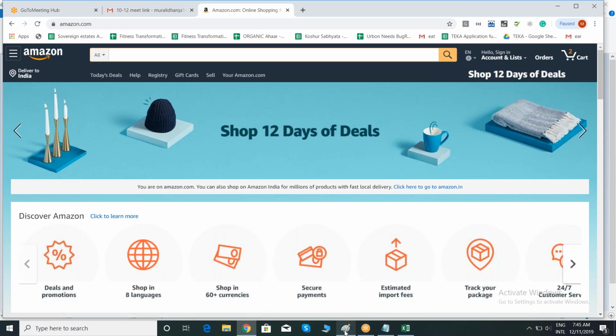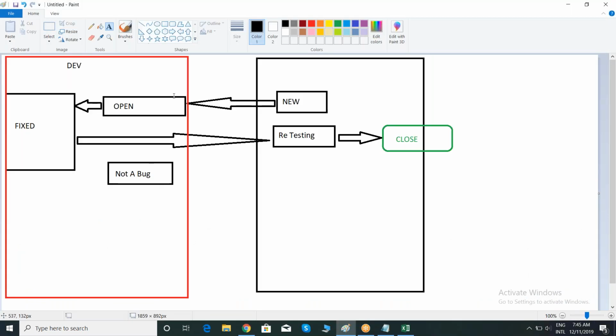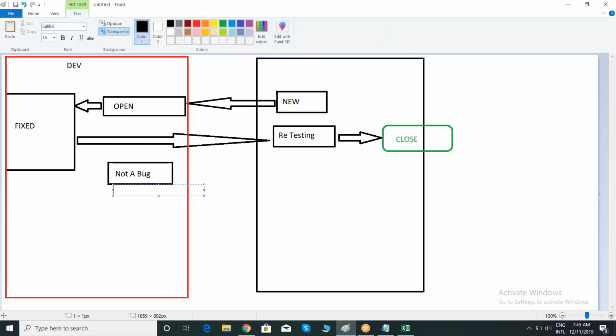Okay, let's consider the create account functionality, right? Assume that the limit of the password is 10 to 15. After that the requirement got changed, and somehow the client says, now I don't want 10 to 15, this time I want 10 to 20.